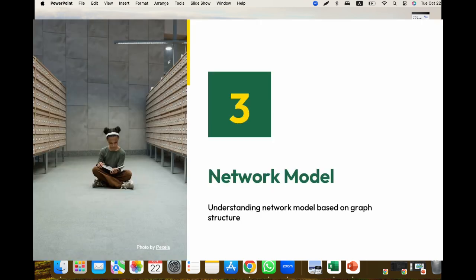All right, let's move on to the next model. It's called the network model. In this section, we will understand how the network model is based on a graph structure. The previous hierarchical model is a tree structure. Now the network model is more like a graph structure.